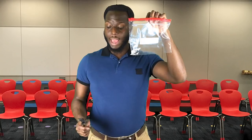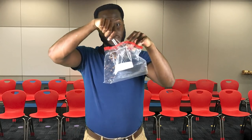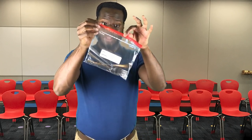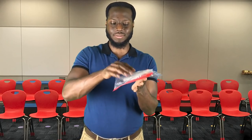To make a tambourine, I'm going to use this plastic bag and four forks. What I'll do is I'll take the forks and place them inside of the plastic bag carefully, close the bag, fold it in half, place it on my hand, making sure that the pointy sides of the fork are facing down, and tap the top to make a similar sound to a tambourine. Try moving the forks around to see which sounds best.